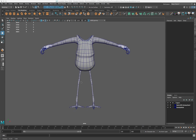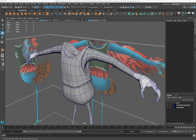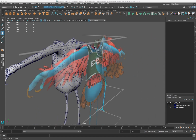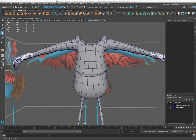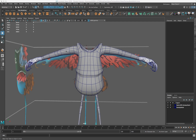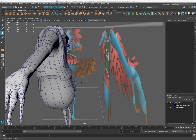However, you're wondering about all the feathers coming off, all that cardboard paper craft design that was here. How am I going to do that? Well, I mentioned in the earlier video that I'm not going to actually model it out of geometry. For the red parts and that brown part, everything that's looking like feathers attached to him, I'm not going to use paint effects either. What I'm going to use is transparency maps or cards, transparency cards, to give the illusion that that has thickness, and that will be very light, very interactive, and I'm just going to stick them on as I go to parts of the body. Also, I'll probably need to build out the back of him a little bit to attach some of that to. So I'm going to prepare that for transparency cards.